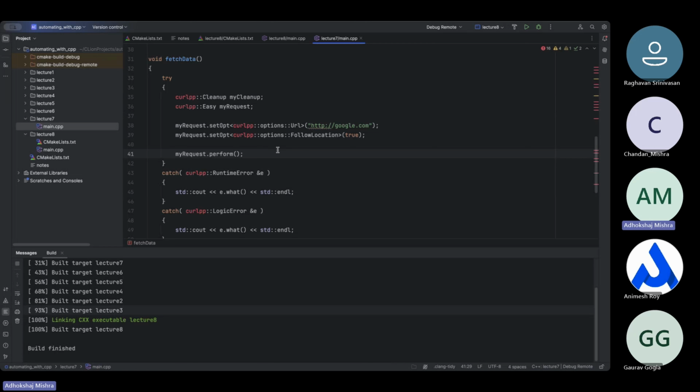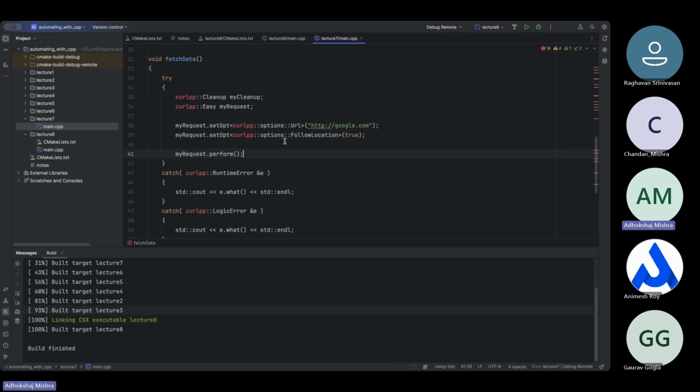I can specify some body which will go with the request. I can specify a bunch of headers that I want to pass along with the request. Similarly, there are some other options I can specify. For example, at times I may want it to perform the redirection on its own. At other times, I may want to deal with that redirection part at my own end. So all those things are configurable.